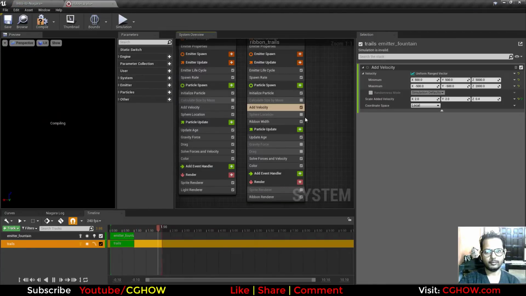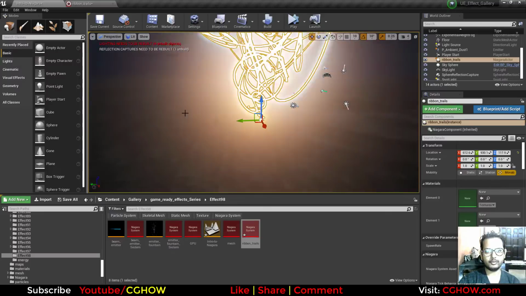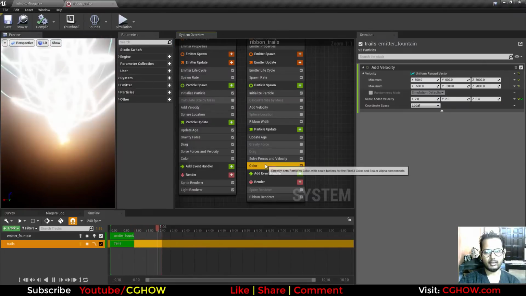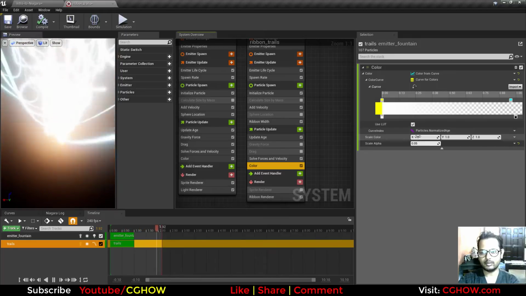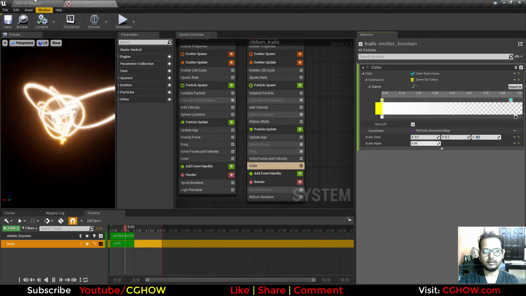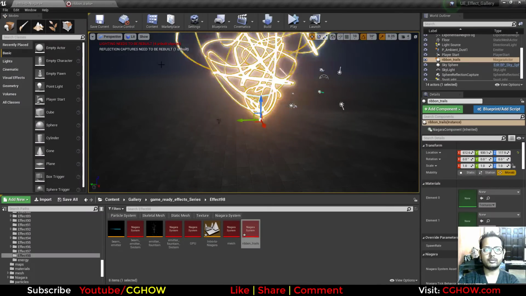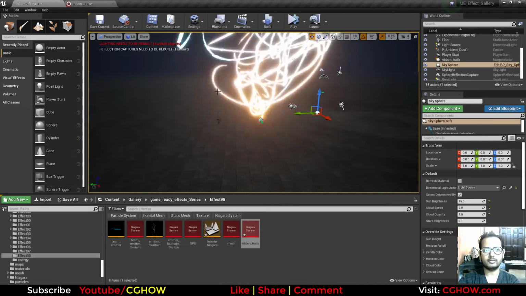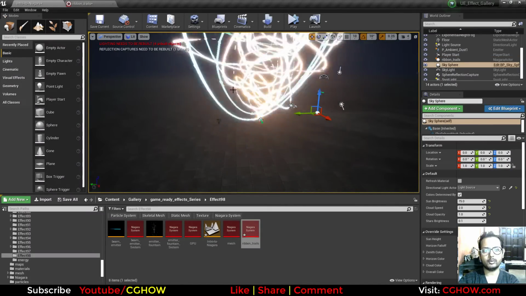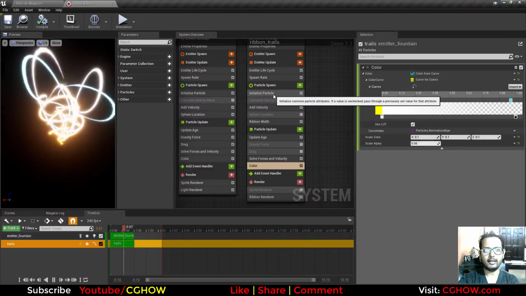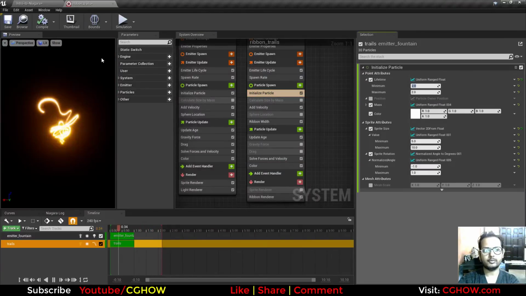I'll just turn on my velocity, you can see, and I will just make it. Because ribbon has this issue with velocity, it will show like this, and light should not be random, make it 2 or 2.